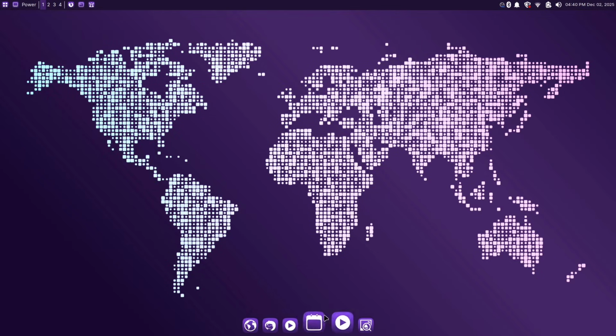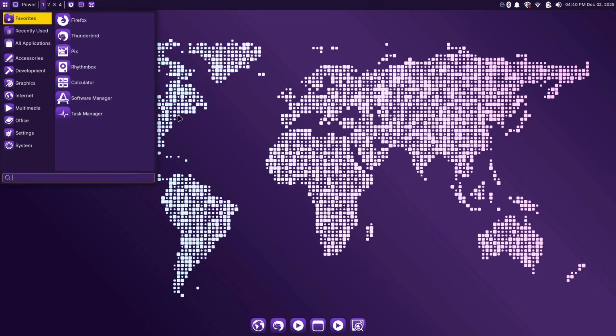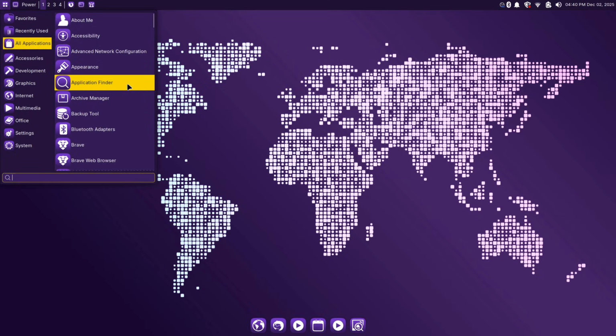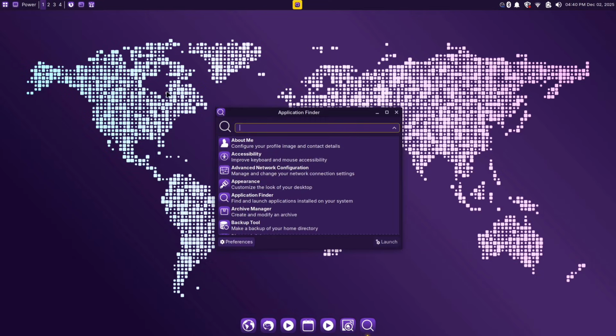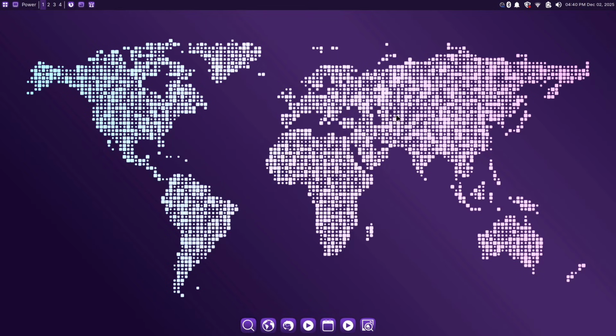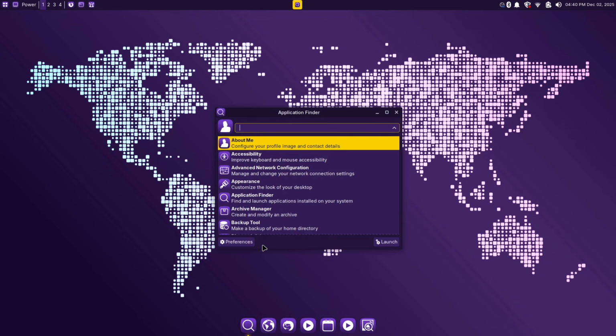The first thing I recommend doing here is adding an application finder to the dock. First, launch the application finder from your main menu. Then, right-click on its icon down in the dock and select Keep in Dock. Now, you can move it wherever you want among your other icons. Adding this finder will greatly improve your experience. You can easily and quickly search for any application or program in a dedicated, streamlined window.